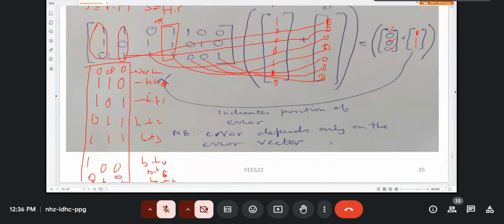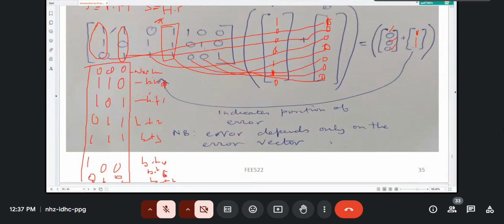This receiver has a vector multiplier. It just multiplies this vector with what it has received. It doesn't know what was sent, but it has received some vector, which is this one.